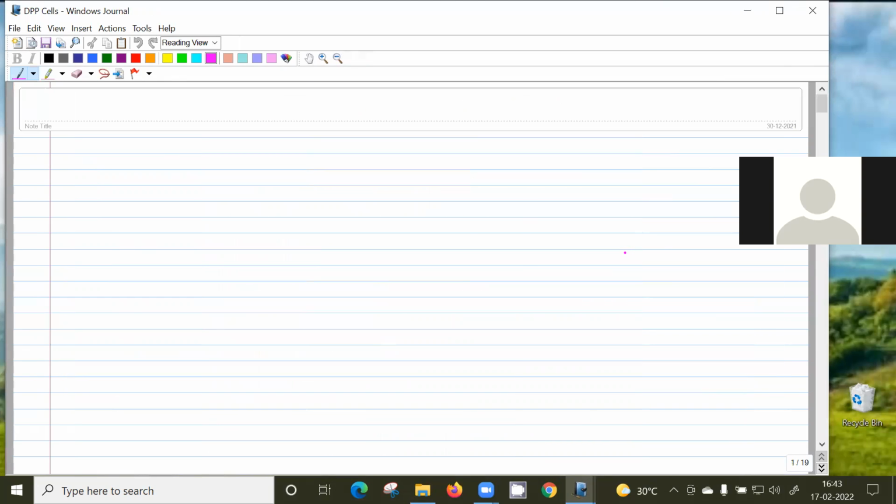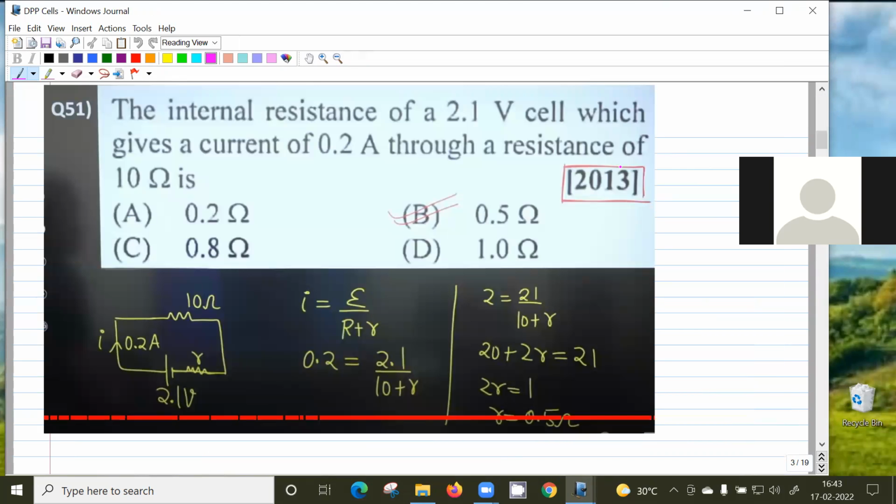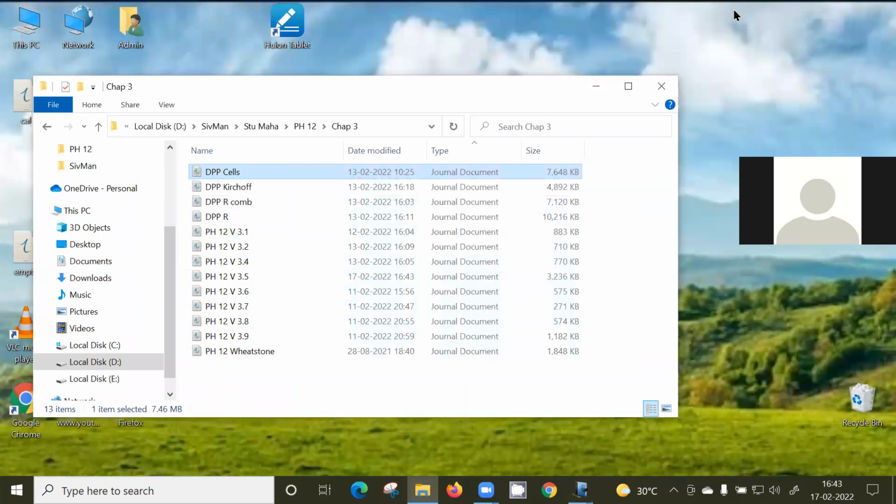Sir, if their polarities change, then it becomes complicated? No, then you just have to put E1 as minus. If E1 is 2 and E2 is 3 with the correct polarity, and E3 is 5 with the opposite polarity, you take E3 as minus 5. You take the polarity in the same direction, but change the value to minus. Then you can use the same result.